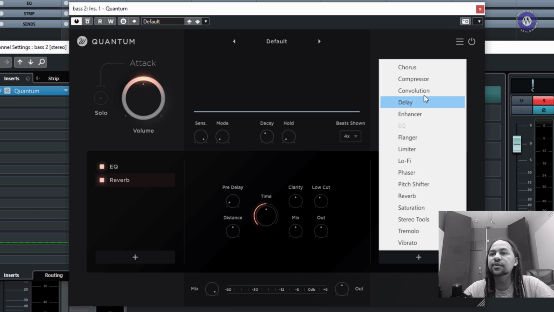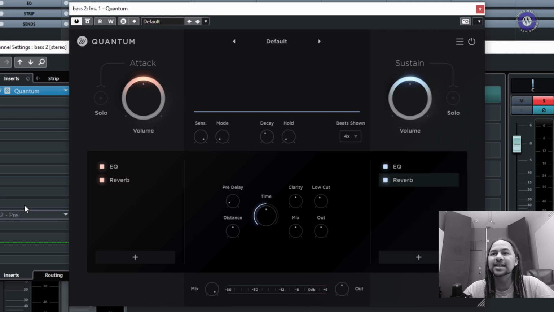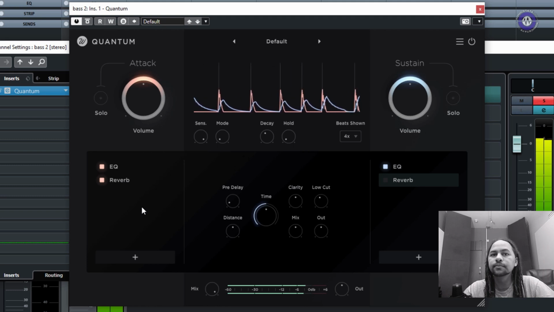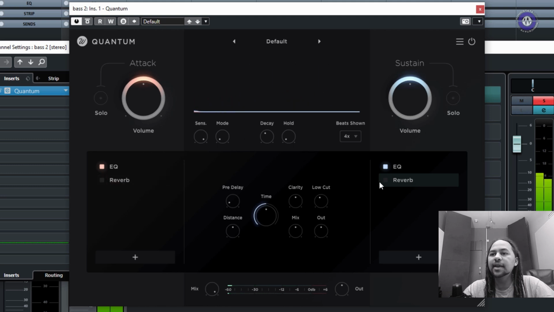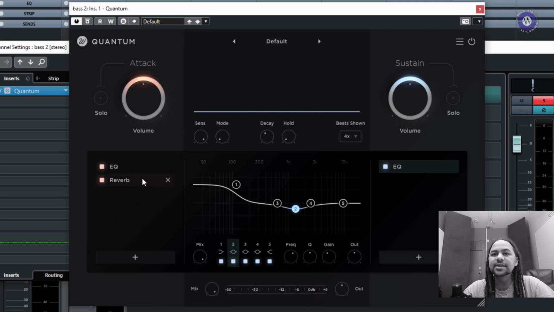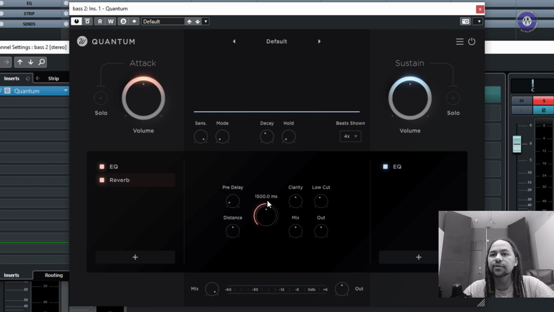So I'll just load the default reverb setting on both the attack and the sustain. I'll deactivate it on the sustain first of all. Let's hear that just on the attack. And now let's compare that with the reverb just on the sustain. You can hear clearly it's a very different sound. I like that more so on the attack, and I'm going to tweak the reverb to be more suitable.